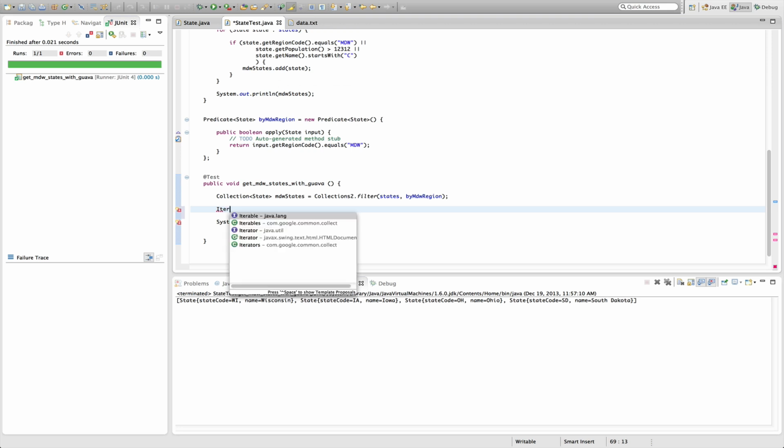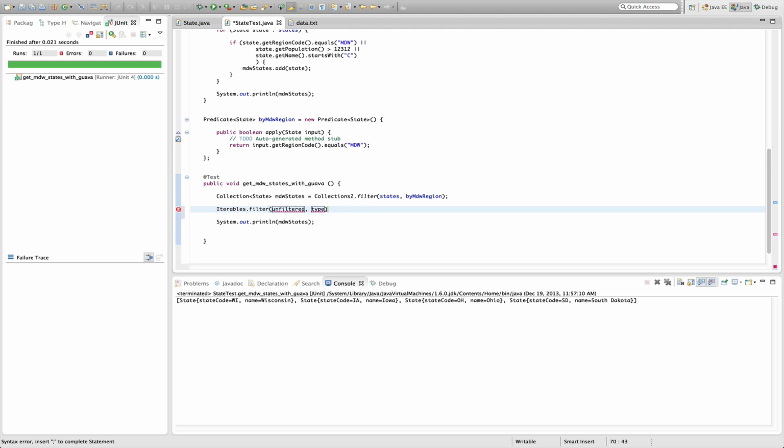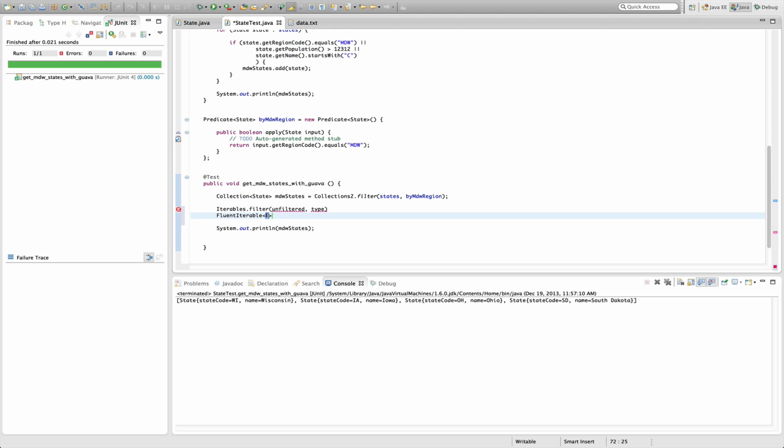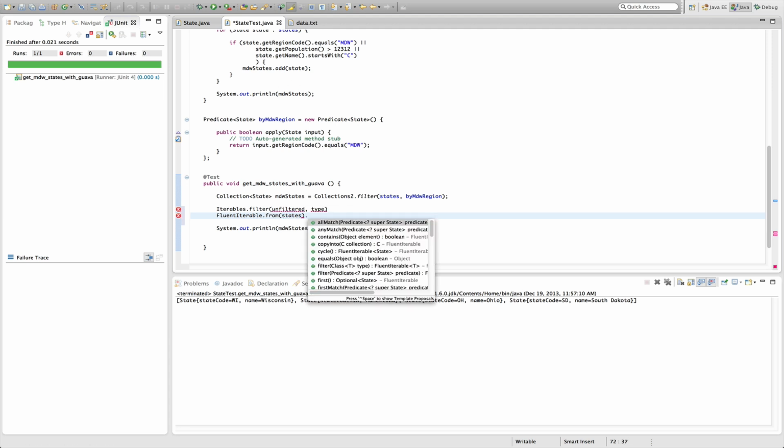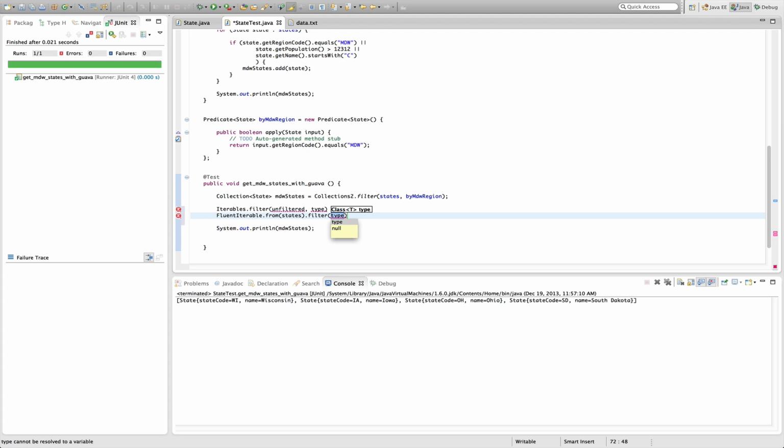So a couple other utilities that Guava has, and we won't go into too much detail, but there's Iterables.filter. There's FluentIterable, which is really neat. So think about if you did have that instance where you want to get Midwest region, you wanted to get the population, and you wanted to get any states that started with C. So FluentIterable is really neat. You start from a collection, in our instance it's states, and then you say filter, and you would filter on one predicate, which is our Midwest region. And then we could apply another predicate as well and do filter. And that just daisy chains them all together, which is very, very powerful.